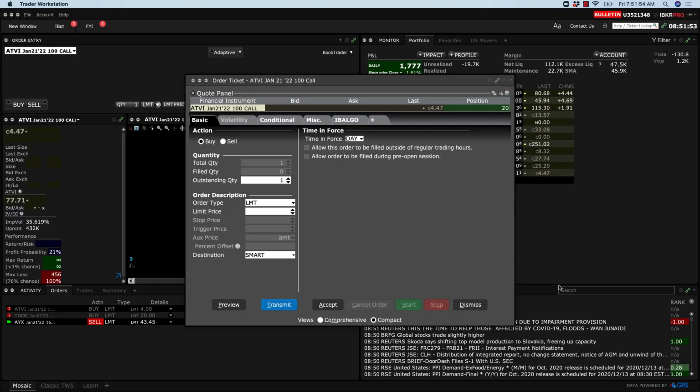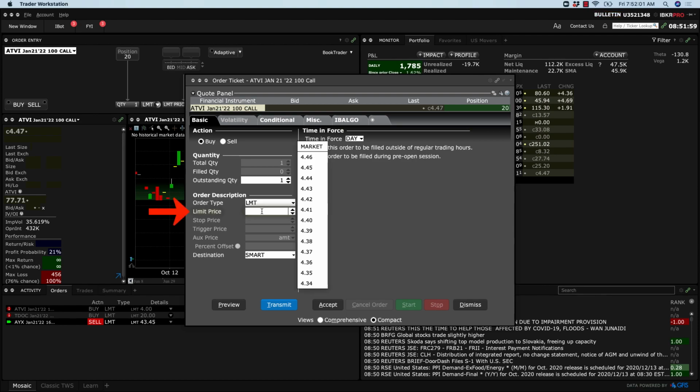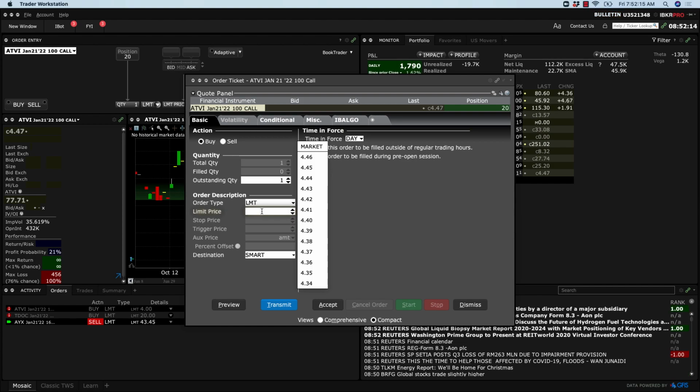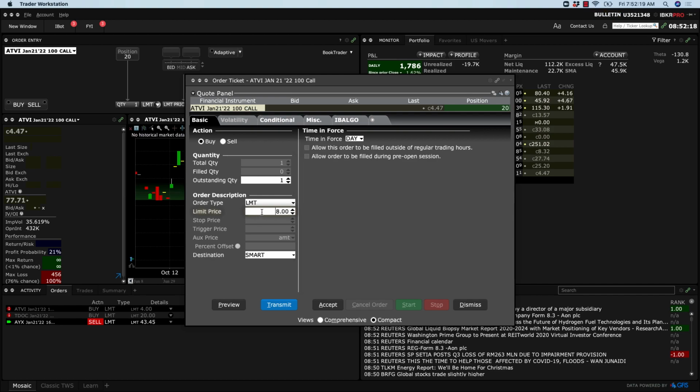Now, sometimes it's gonna take a few seconds to load. Don't flip out about it, give it a quarter of a second or so, and here it goes. Now, what you wanna do very easily is select the limit price. Now, the limit price, you can just make this price up. It doesn't truly matter for what we're about to do. The limit price is going to say, hey, I want to sell at this price or higher. So I bought them for $5.71 and some change. I know if I sell them for $8, they will be extremely profitable. So I'm going to put in an $8 limit.